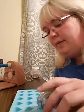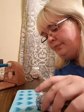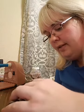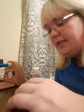How long do you let the mold sit before? I let them sit overnight, Brittany. I let it sit overnight and then I pop it out. It will still be soft because it still has to cure like any other kind of epoxy.